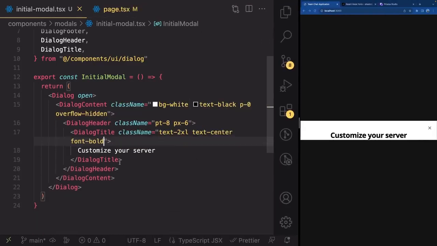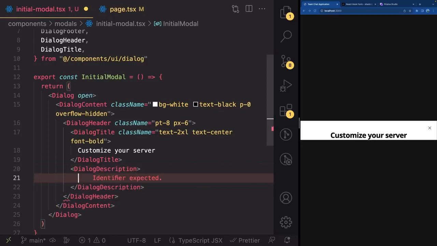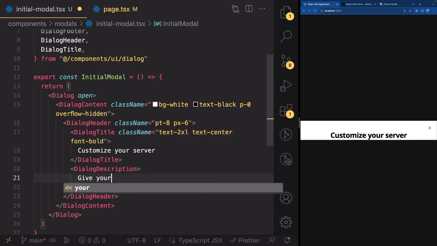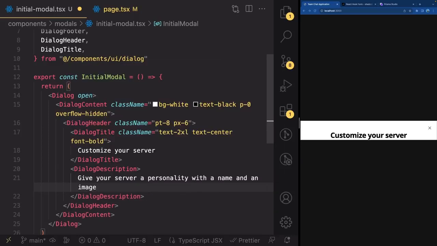And now let's create our dialog description just below this dialog title. So go ahead and add DialogDescription here, inside of the dialog header, and write "Give your server a personality with a name and an image.